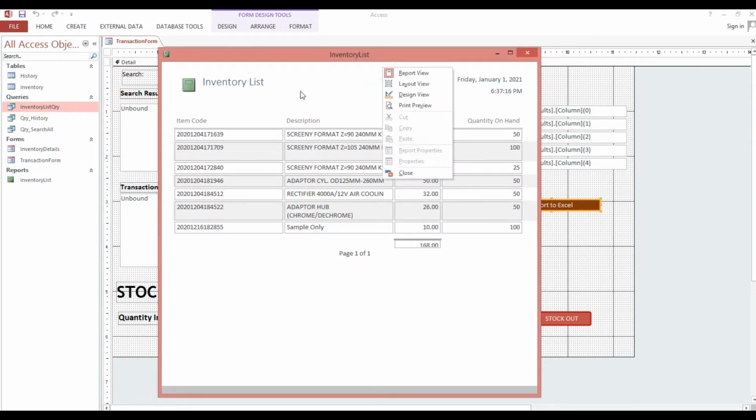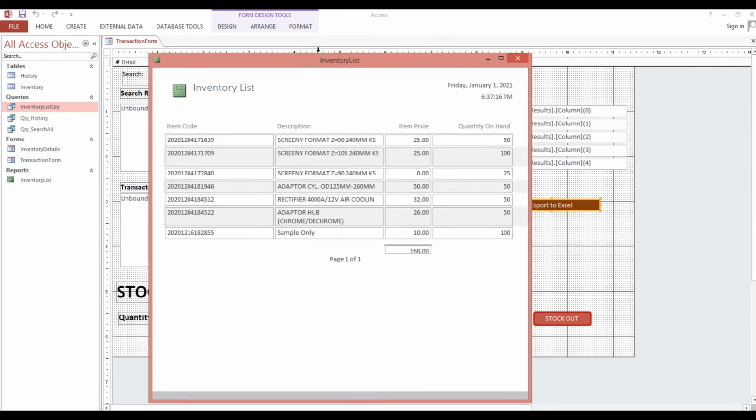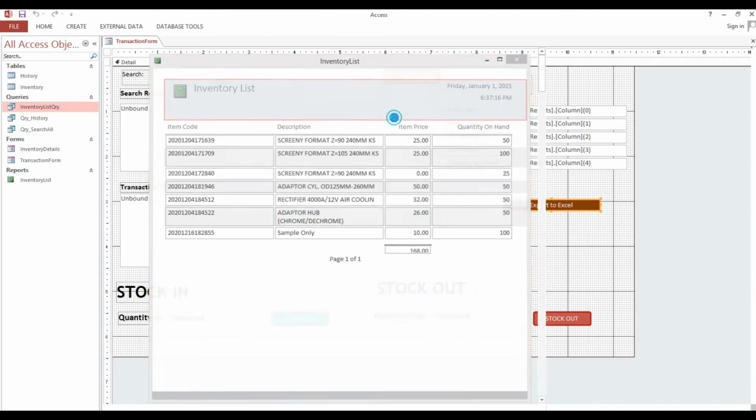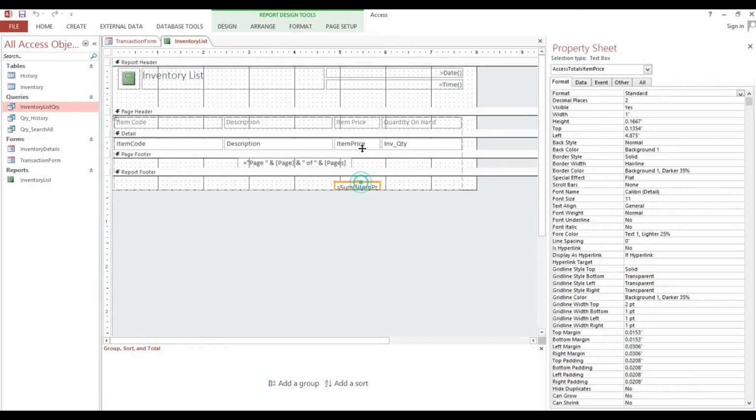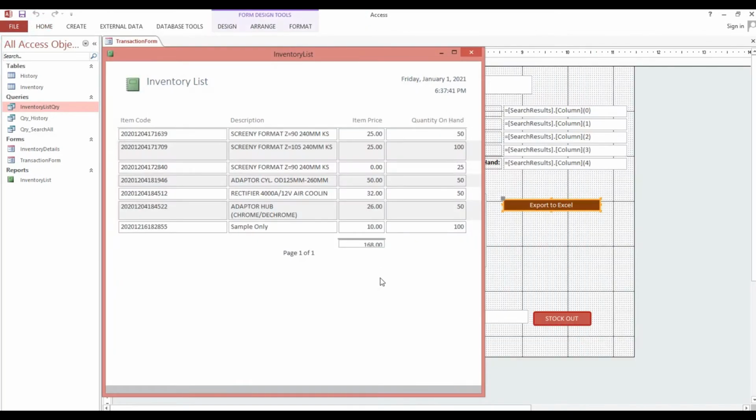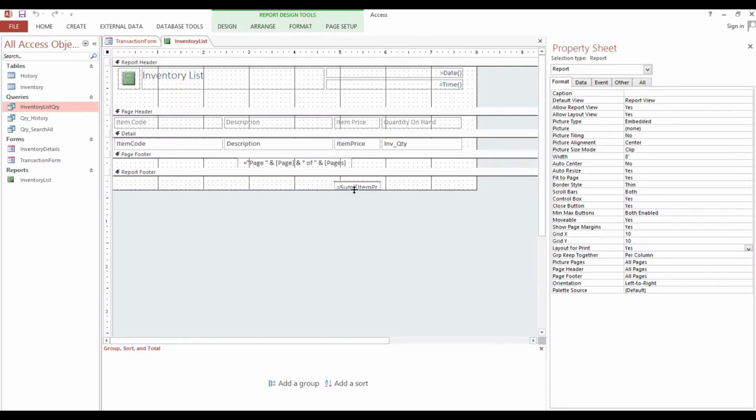As you can see here, you can right click, but I will show you how to remove this right click, and we will put some buttons here just to export or print the report. We'll adjust this some.